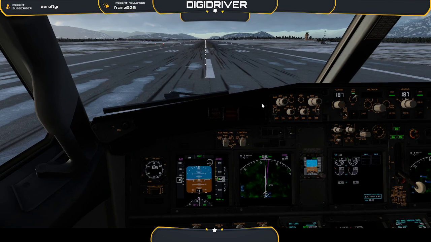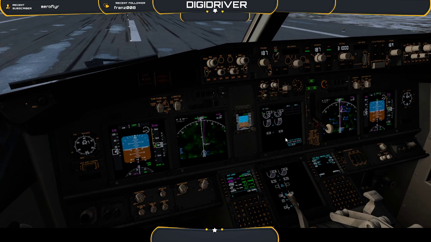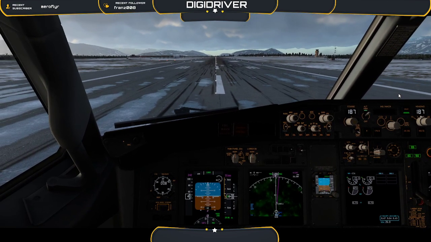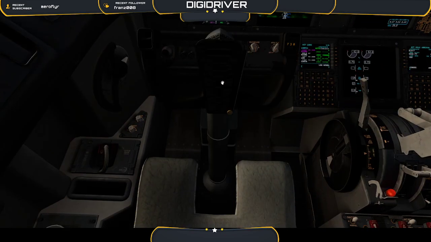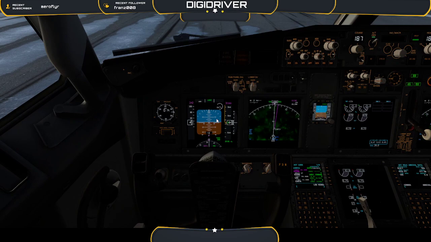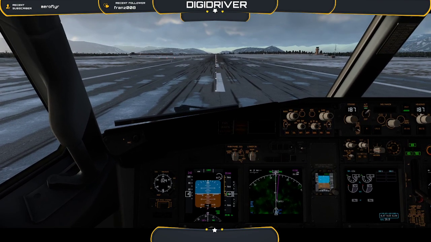Okay. Am I missing anything? Radio altimeter is set, and we have our flight plan. So, let's do this. Let's reset the chronos, both sides. And now, I will make sure my yoke's available, because I like seeing it. Do a quick flight controls check one more time. Left, right, center, forward, back, center. And rudder inputs are way more responsive than last time.